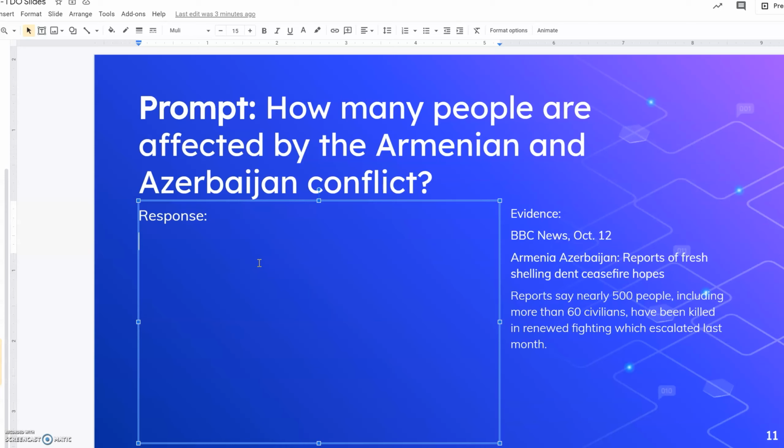So if I'm going to do the RACES model, the first step is to restate the question. The number of people affected by the Armenian and Azerbaijan conflict is, and I know it's like 500 people. We also read in the article that thousands are displaced. And so I have to answer the question. I took my answer from here.